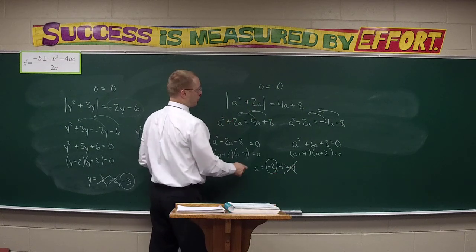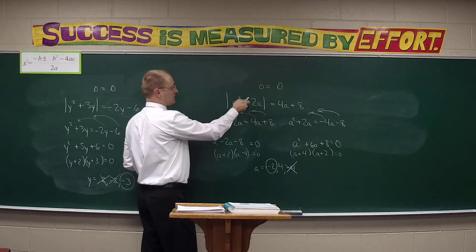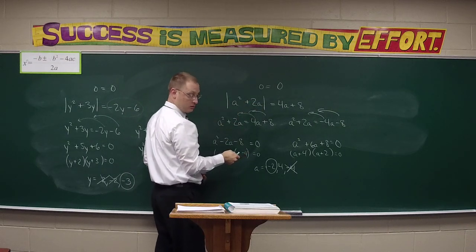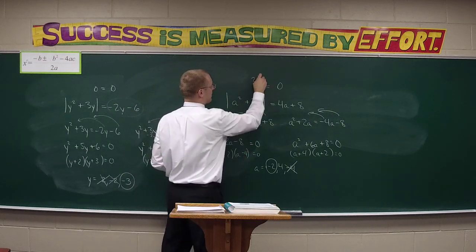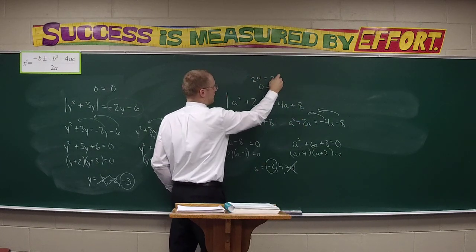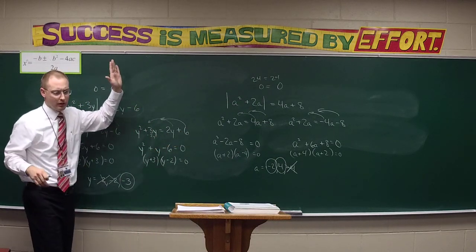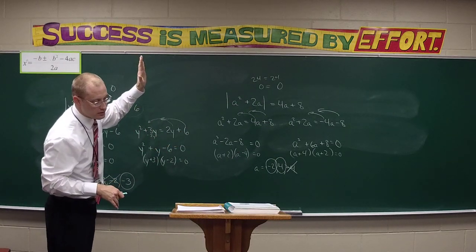Let's try the +4 here. 4 squared, 16. And 2 times 4, 8, and 16, 24. Absolute value of 24, 24. And of course here, 4 times 4, 16, plus 8, there's the 24 as well. So 2 answers this time, the -2 and the 4. How many got both of those? On number, whatever that was.